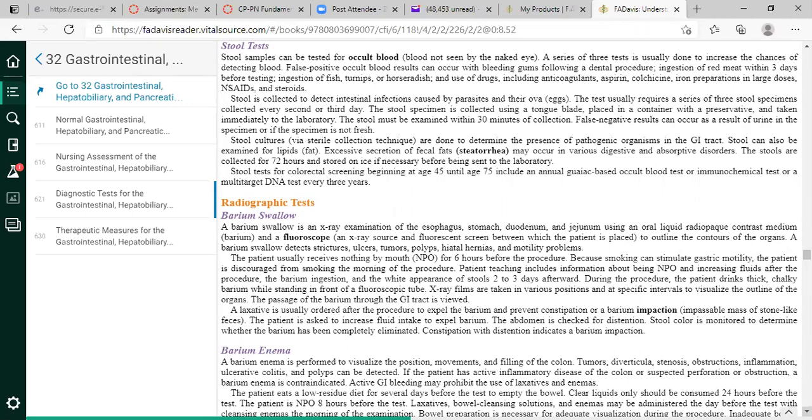So how do you pronounce it when they check your colon? I know you have to be a certain age for them to check your colon. What is that, a colonostomy? No, a colonoscopy. Okay. Well, they are about to look inside you. That scopy, they are about to look inside you. They want to visualize something. And that's the same age range, right? Correct. Okay. Yeah. And it talks about the barium swallow.